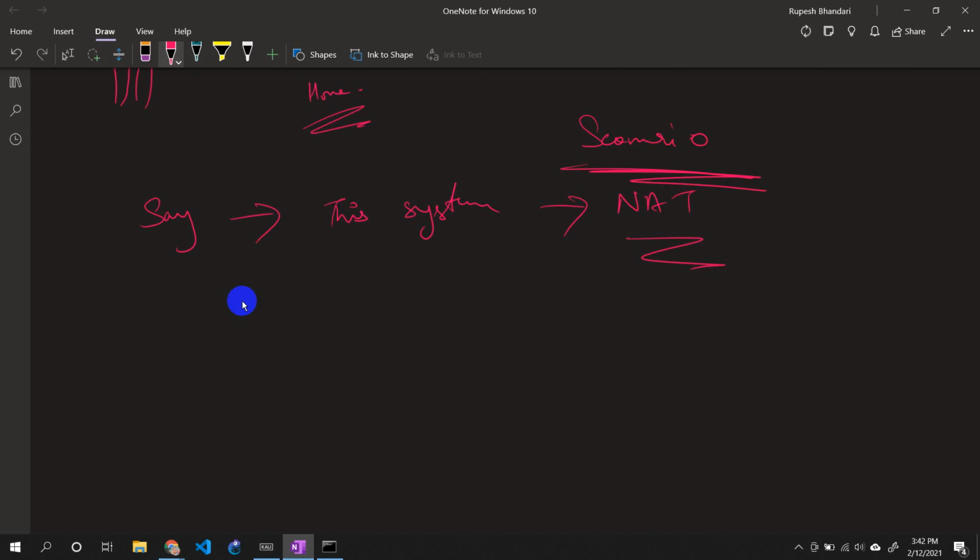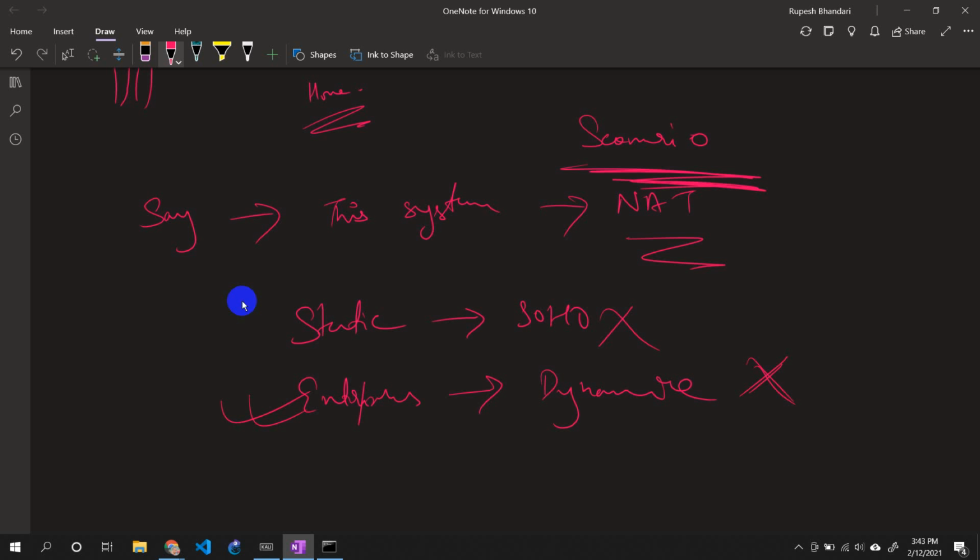That's very important. You can use static in a SOHO environment, but it's not required, whereas in an enterprise, you might not use dynamic because the IP is always changing. You don't want to be telling other people, okay, my IP has changed again, change your IP. You can't be doing that, so it's not really possible. It just depends on the scenario. Just remember the concepts. It's very easy. If you have any confusions regarding this particular topic, please do let me know.